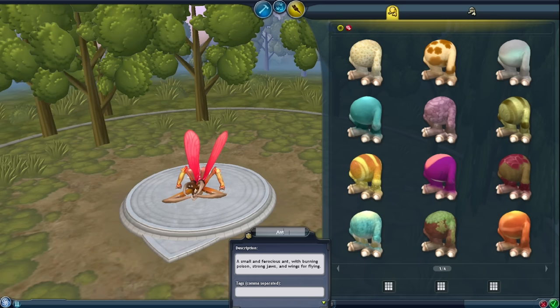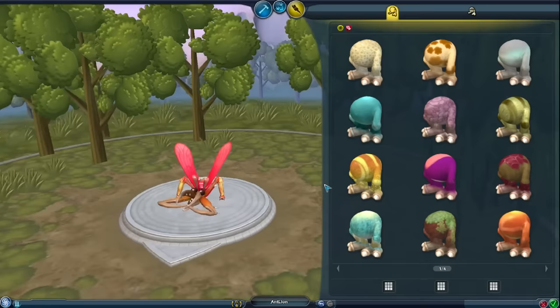Although, just in the spirit of naming him after something real, I'm going to name him Ant Lion, even though I'm pretty sure ant lions aren't actually ants. I think they're like millipedes or something. Small and ferocious ant, burning poison, strong jaws, wings for flying. King of the ants. Yes. King of the ants indeed, my friend. Look at him. Oh, he's beautiful. He has quite the fucking vicious mouth.